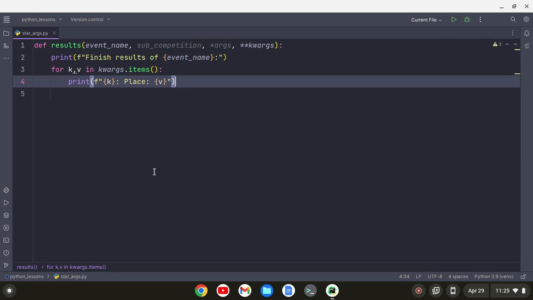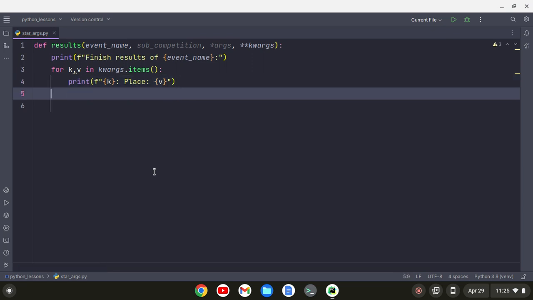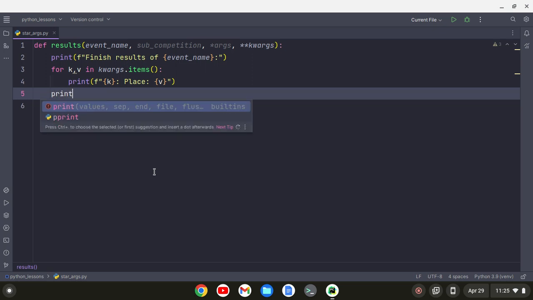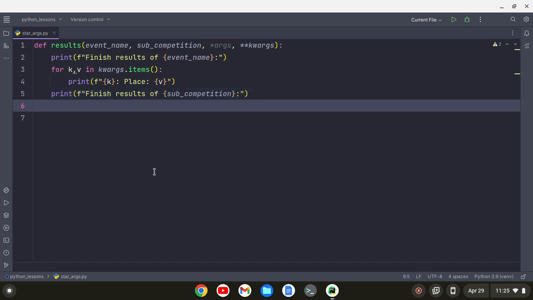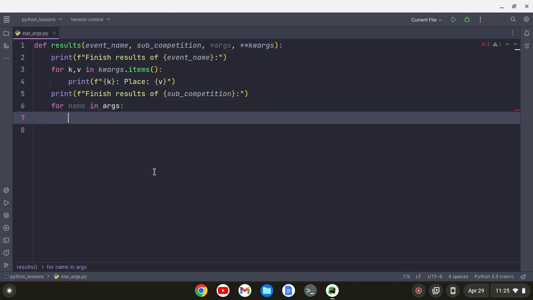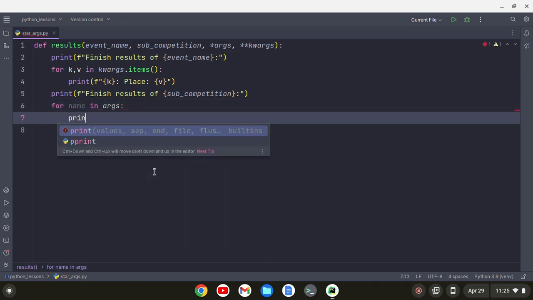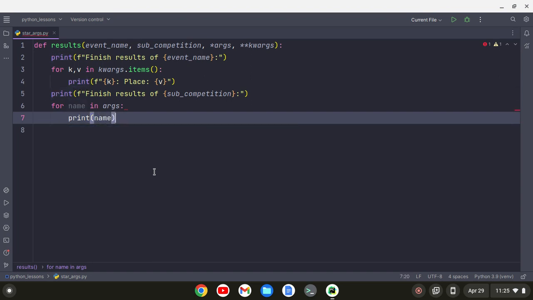Okay, and then we can go down here and let's print the sub-competition. So we'll print finish results of, and we'll pass in the sub-competition here with the colon. All right, and we'll say for name in args, because now we have a tuple in args, we'll print the name.